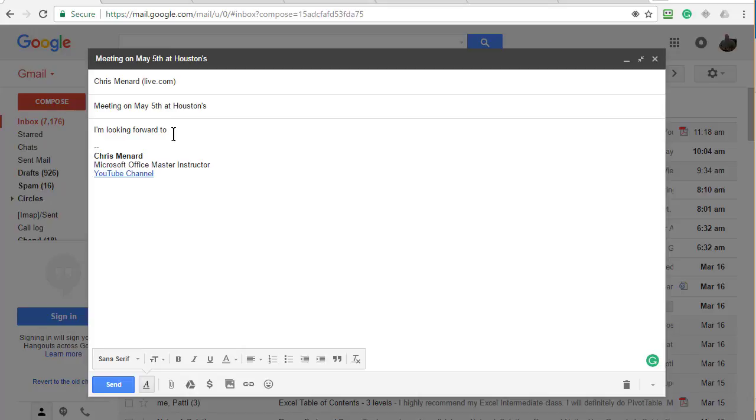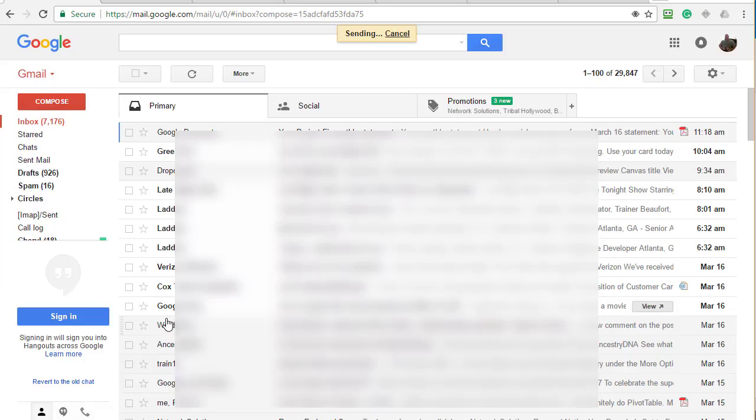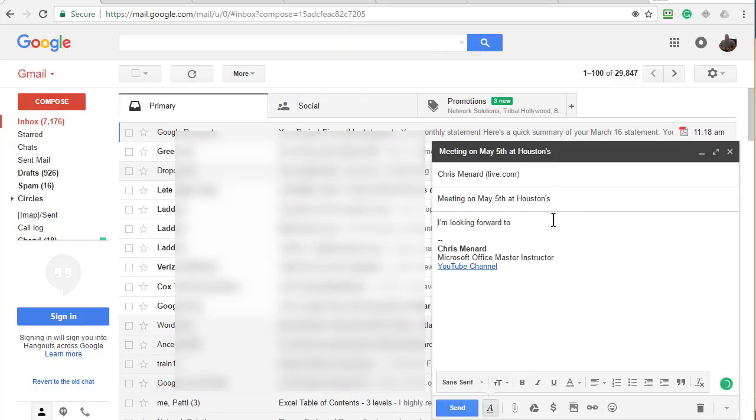Gmail has a feature, if you're typing a message, let's say you're doing an email marketing campaign, and this is going to a lot of people, and you accidentally send the message before you're done. It says right up here, your message has been sent, undo. So you can undo an email that's been sent in Gmail within X number of seconds that you can set.